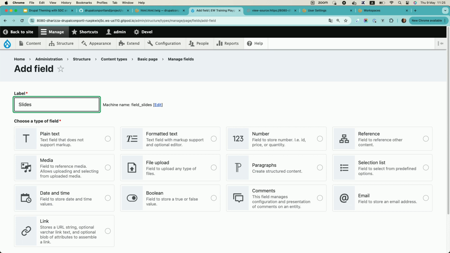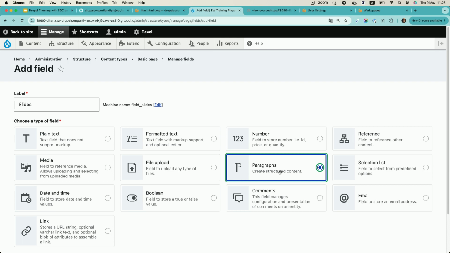So I have my slides field that is going to be of type paragraph here, okay? If you're using a previous version of Drupal, you will find it like entity reference revisions or entity revisions paragraphs, something like that. But it's going to be the same thing.